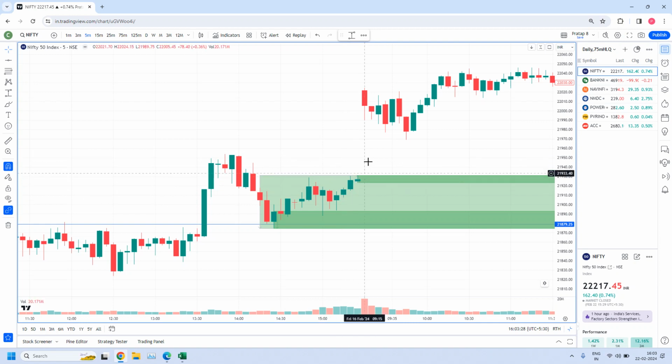What about this 5-minute zone, where we have to take entry in the first one or second one? This is not a high liquidity zone, right, this 75 minutes. If it is a 75 minutes high liquidity zone, always we give priority to the first one. If this is violated, we will plan a second trade. But this is a normal zone, it is not a high liquidity zone.